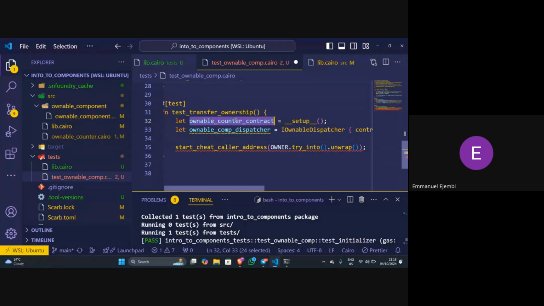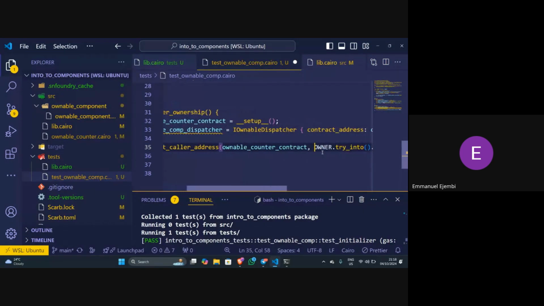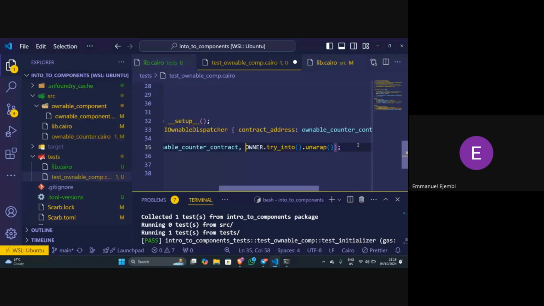Okay, we need to pass in the contract address as well. So now, whenever we call any function on the component, the caller will be set to this address here.